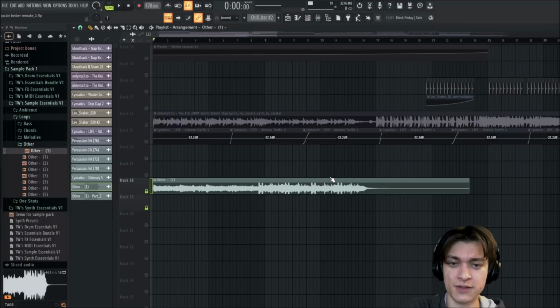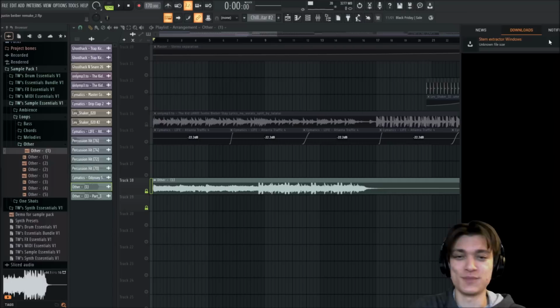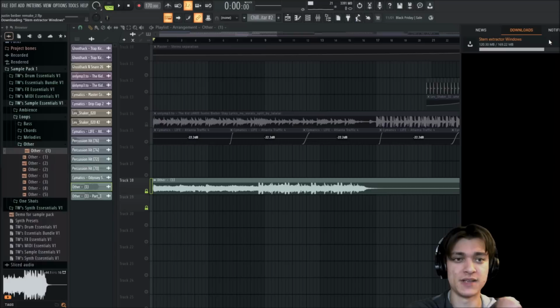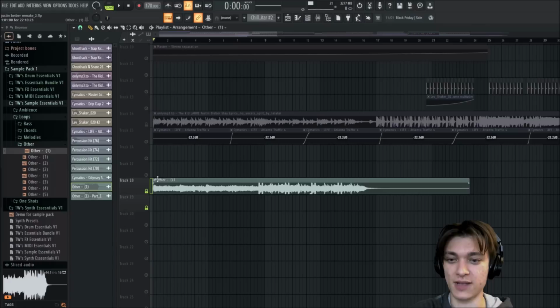That's so cool. I've never used this before. So it's just exciting. Like when you're just messing around, looking at different things, you can find all sorts of new stuff in FL Studio, constantly new things that they're adding. So I'm just going to download this really quick and see what it does. So this is just the advanced production process: randomly seeing what happens when you click things, and not being afraid to see what happens.